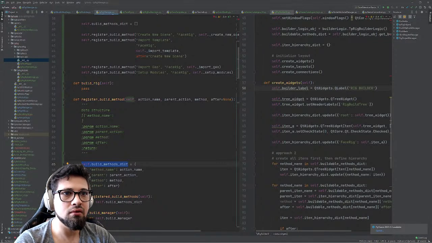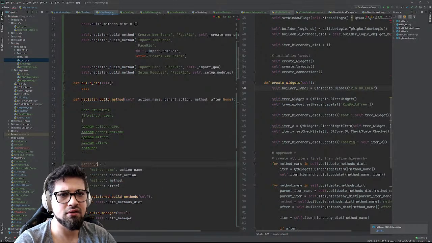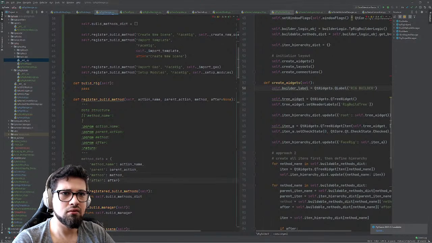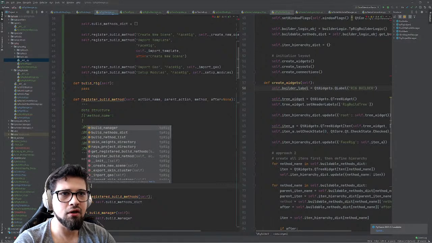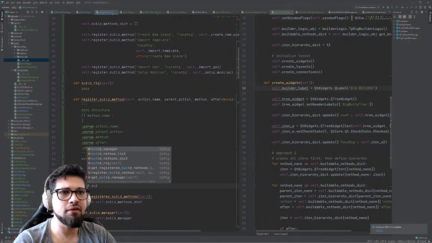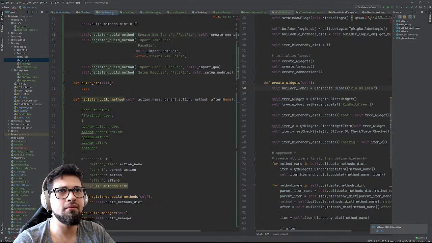So it's going to be method data or something like that. And then we're gonna add them. So self dot build methods, which by the way has to change the name here as well.